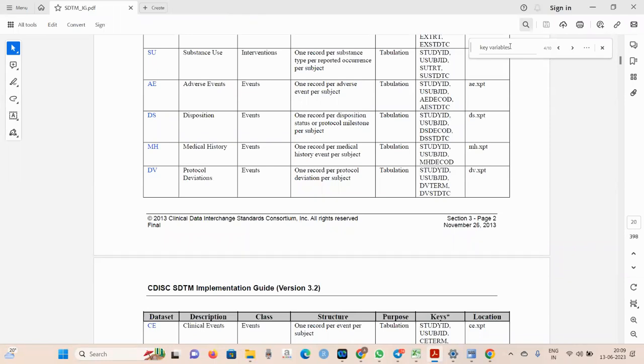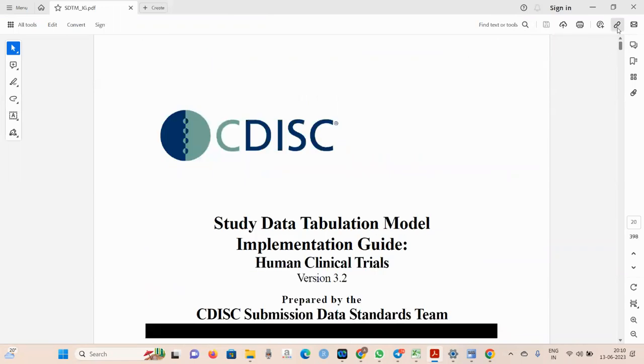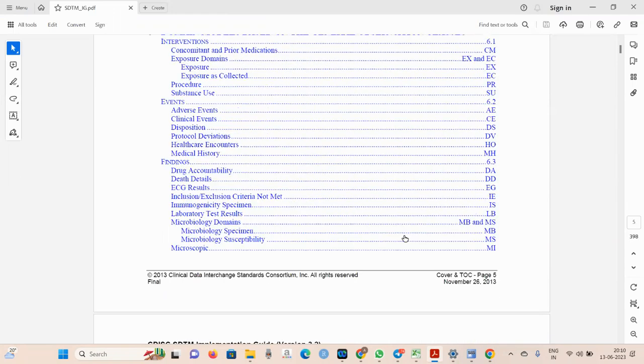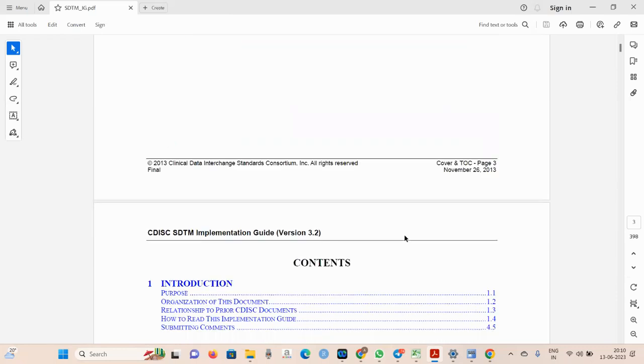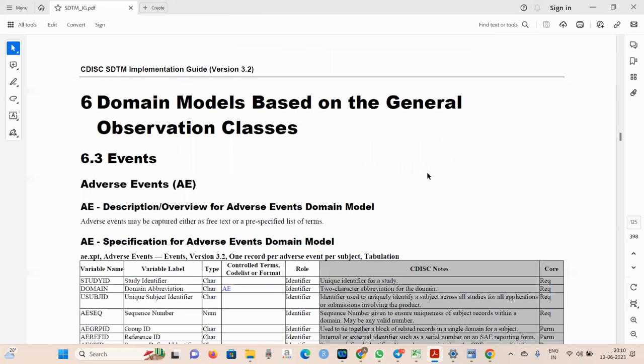Okay, so for the AE dataset, okay, adverse events.